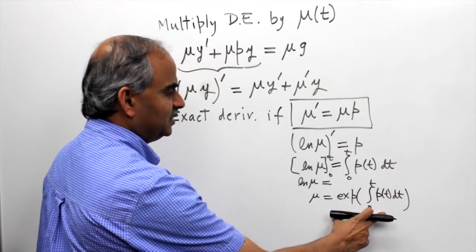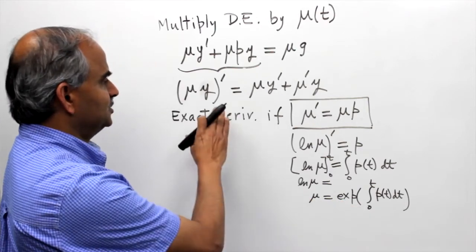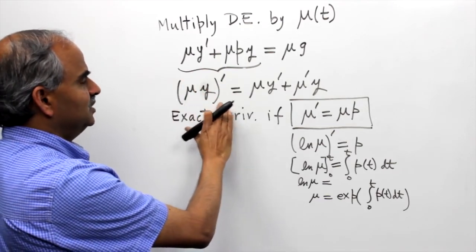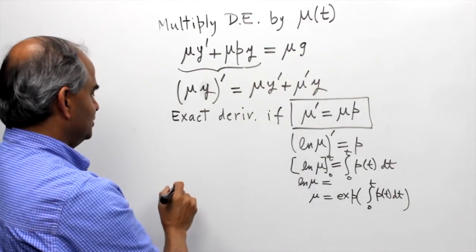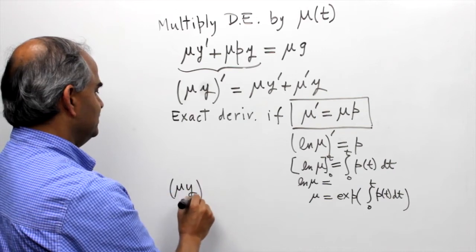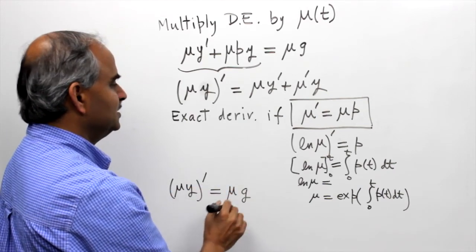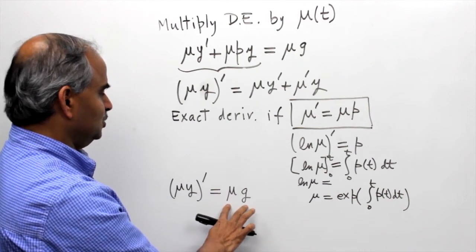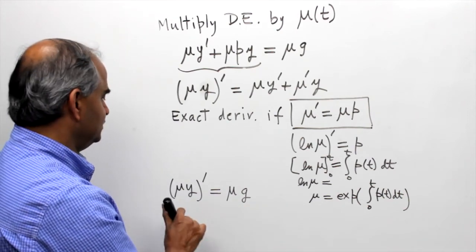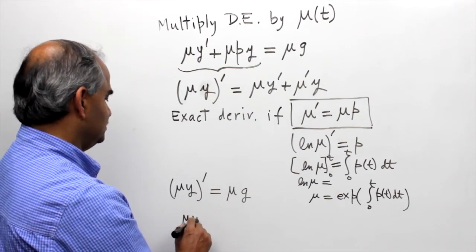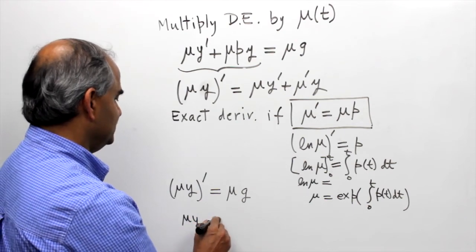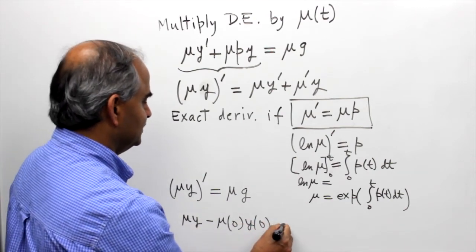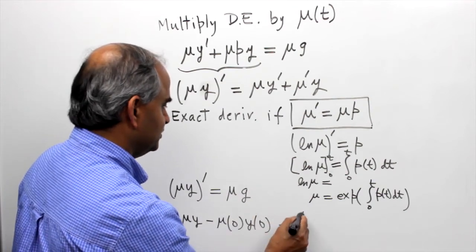So we have found the integrating factor, and we can now put this back in the equation and work with it. Remember that the left hand side of the equation is now in exact form, and the right hand side is mu times g. So we have the derivative of mu times y equals mu times g, where mu is now a known function and g was already given when we started the problem. So the right hand side here is known, and we can integrate because the left hand side is an exact derivative. Therefore we have mu times y, which we want to find, minus the value of mu times y at time 0. This is going to be equal to the integral of the right hand side between time 0 and t.